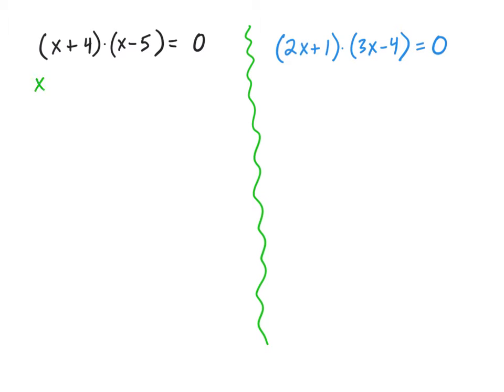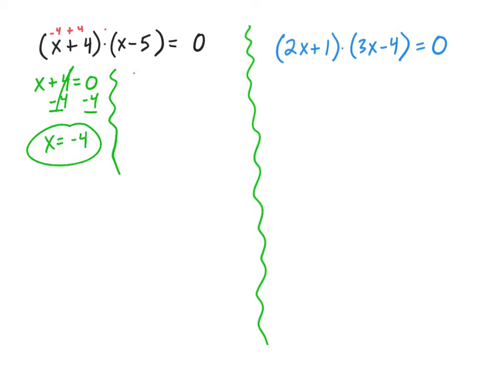All we do is we take one of the factors, x plus 4, and we set it equal to 0. If I solve that, I'm going to get x equals -4, and that's one of my solutions. Why? Because if I plug in -4 plus 4, that gives me 0. And what is 0 times anything? It's 0. So as long as I can get one of those parentheses to equal 0, then I can solve this. Now there's going to be two answers.